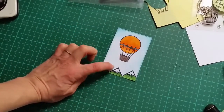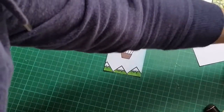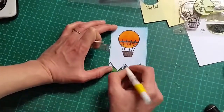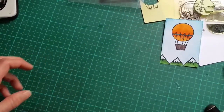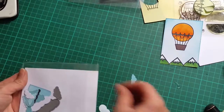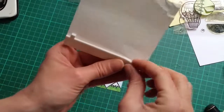And now, because I colored the background with the distress inks, I also got a bit of ink on this side of the card, so I'll just cover the mountain tops with a white gel pen. Okay, so I'll just set it aside to dry a bit. I will be also die cutting some clouds, and this is the Memory Box Puffy Clouds, and we'll be using the small clouds. We'll be mounting them on some foam dots. They are small foam squares.